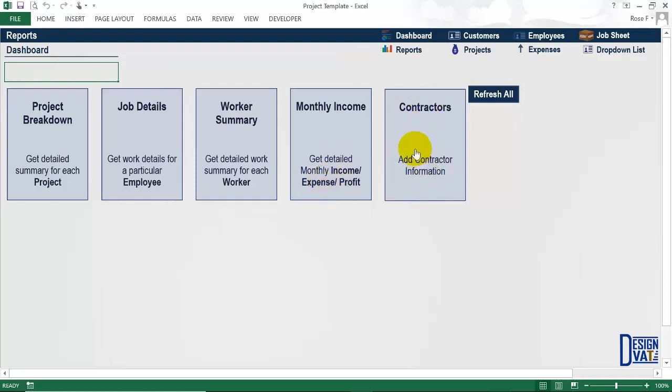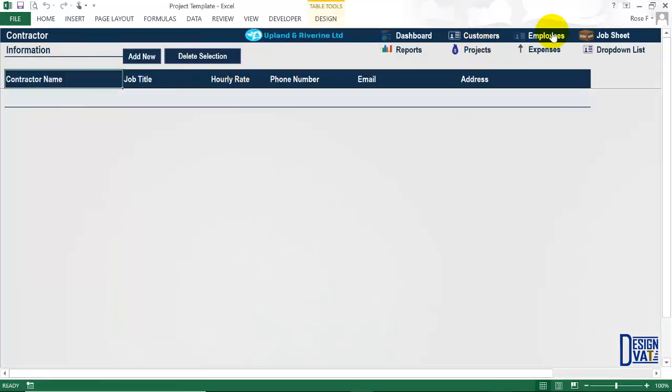And lastly, the contractors is where we enter contractor information. So I'm first going to start from the last. So once I click on it, you notice it looks just like the customer and the employee section. You simply add contractors. So this, for instance, can be, I'm just going to call this contractor 1, as I can't really think of a better name right now. Job title, this can be a welder. Let's assume that I'm going to outsource the welding part of the job because I don't have a welder under my employment. And I'm going to pay the welder, maybe it charges $4,000 per hour to bring his machine and do everything together. So I'm going to enter the welder's phone number here. And if they have an email and an address, you enter that there. For this demonstration, I'm just going to leave them blank.